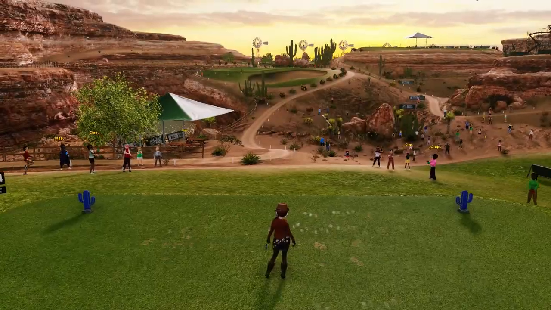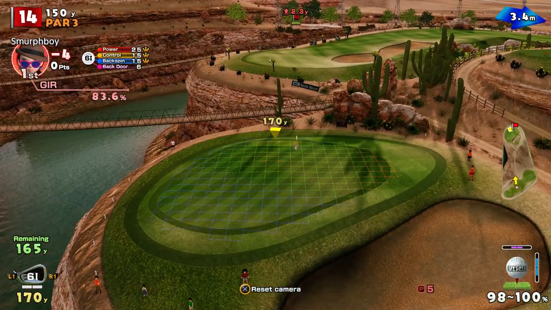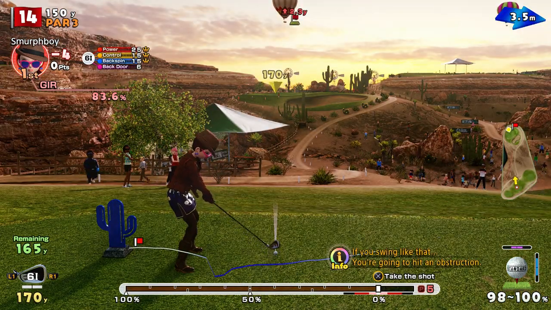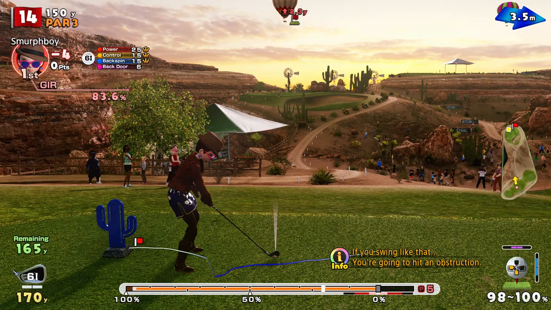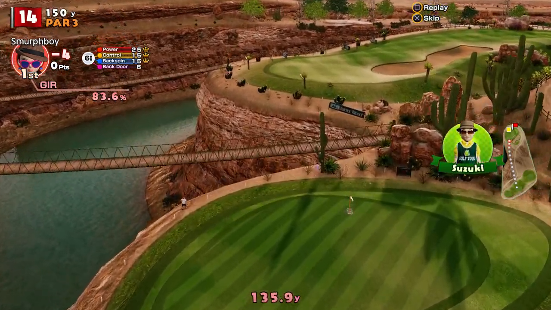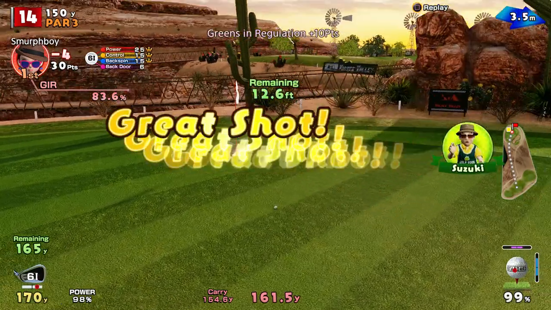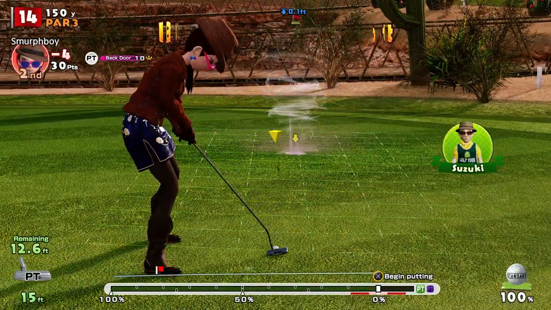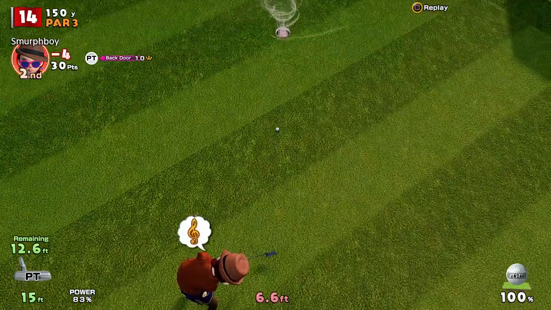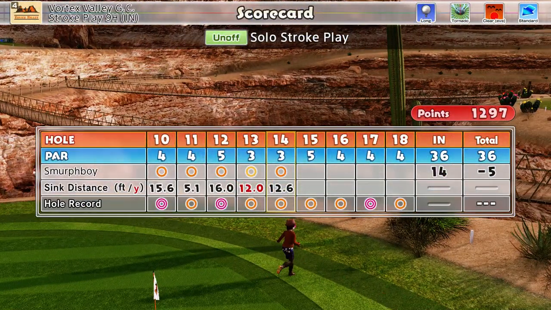So 14's normally the tricky one. So we've got a bit of wind. A little bit of slope to cope with. Masterful. Yeah, it's just going to be a bit... Rolling it, go for the birdie. Good putt though. A birdie. So we got the birdie.